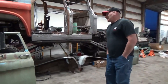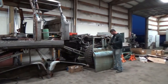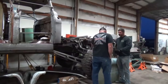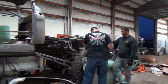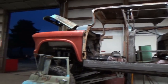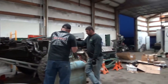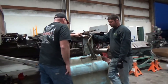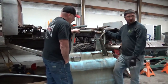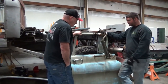Rick, would it be okay just to take these off right here? Or do you need these brackets too? No, that's fine. We could take them off, or leave these brackets for later too. It would just be easier without the mirrors. Boy, if somebody comes and leans on that, we're gonna have a problem, aren't we? I didn't realize it. It must have just broke off this side. I'll make sure the guys are really careful on this tomorrow. I'll put some Kroil on these before I leave tonight. Let them sit for a day or two and those will probably bust loose.